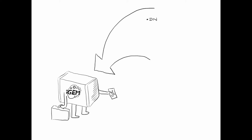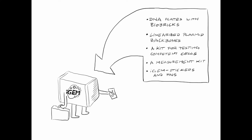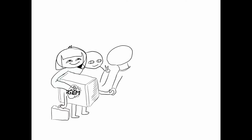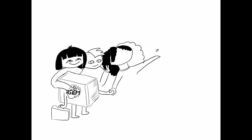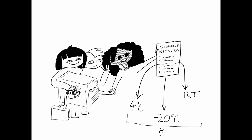the following: DNA plates with biobricks, linearized plasmid backbones, a kit for testing competent cells, a measurement kit, and iGEM stickers and pins. The first two things that you should do when you get your distribution kit are gather your team members and take the most amazing and creative picture and share it on Instagram with the hashtag #WelcomeToIGEM, and pay close attention to the storage instructions of the kit components. Some of them must be frozen, while others must be kept at room temperature.